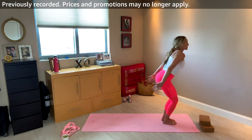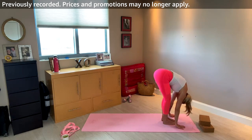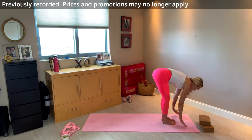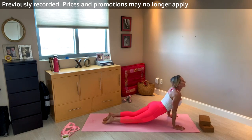All right, inhale, chair pose. Exhale, fold forward. Inhale, look halfway up. Exhale, step or hop back. Lower down, Vinyasa. Meeting in down dog.